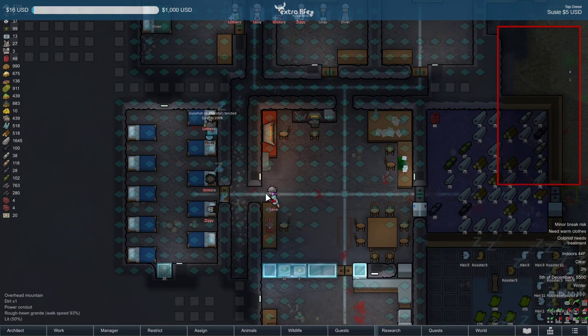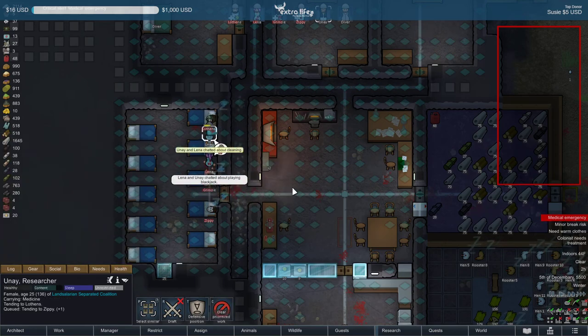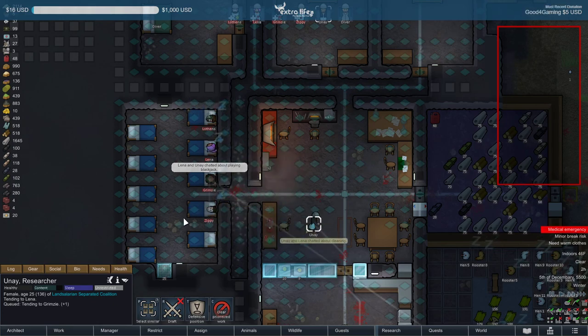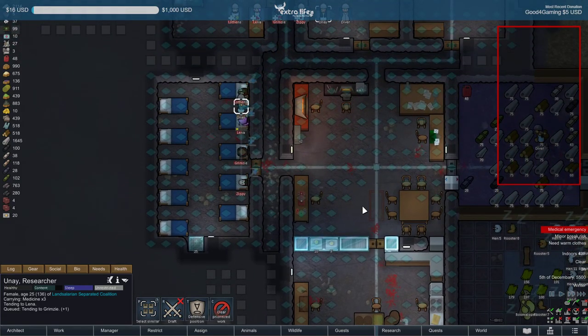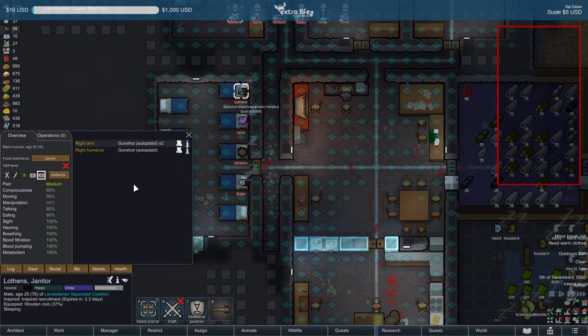Oh, Lena. How hurt are you, Lena? Yeah, you need it next. They need the Lothan. You get Lena, Grimsy, and Zippy. There's medicine right here. Oh, there's good medicine down here. I guess we'll have to use that up first. All right. See what the damage is. Lothan's is going to be fine.